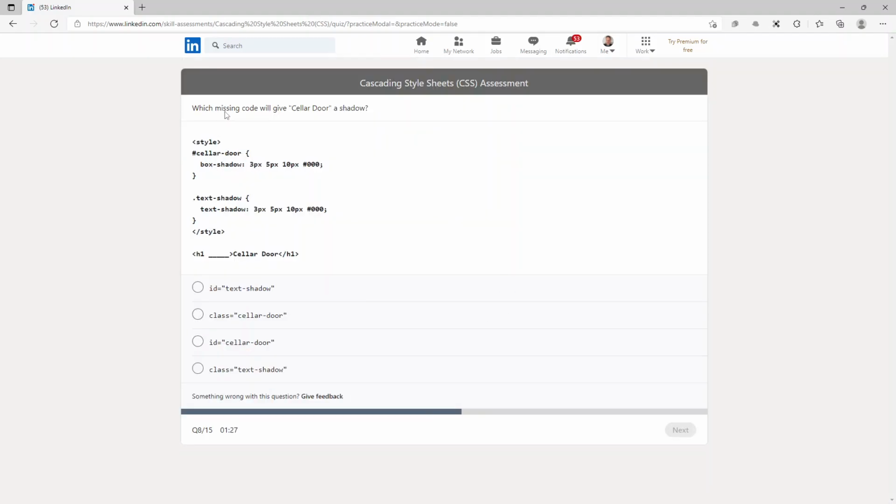Which missing code will give cellar door a shadow? The ID text-shadow, ID the class, ID cellar door class text-shadow. This is a class and this is an ID.